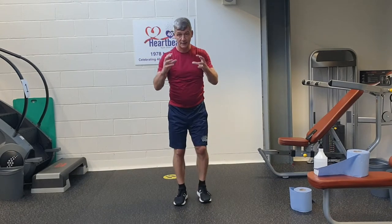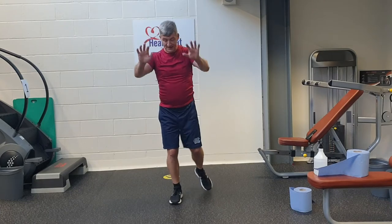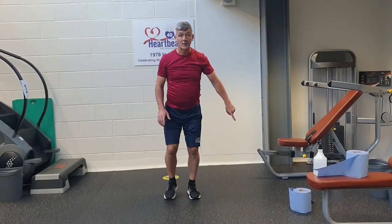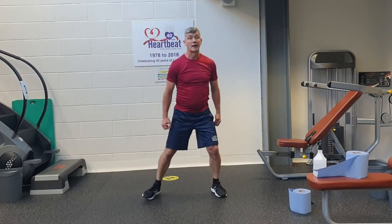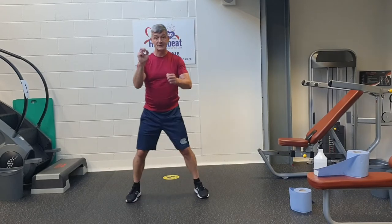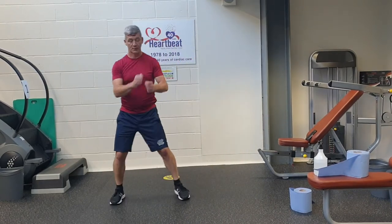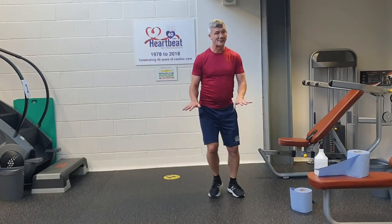We need to stay in this zone for the longest period of time to get good results — that's what we're doing, staying here and staying strong. Now, two taps please, stretch up. Two taps. Nice and easy. Remember, you're ready to keep your heart rate going — we don't want it to go too high. I want it to stay around a five to a seven, no more. Last two, last one. And now single side step — stretching the legs, stepping a little deeper, pushing our lunge back. Let's get the arms going just a little bit more. Last two, last one. And now two steps — one, two, tap, one, two, tap. Just a little tap, getting a little impact. Remember, if you're on the carpet, make sure you're picking your heels up — you don't want to ruin the carpet and you don't want to trip.